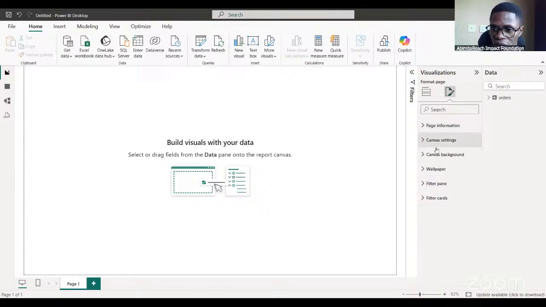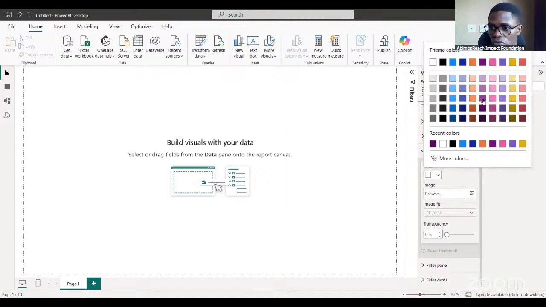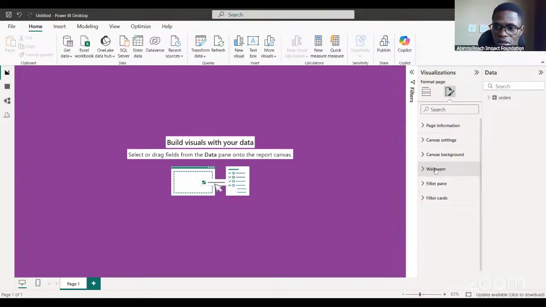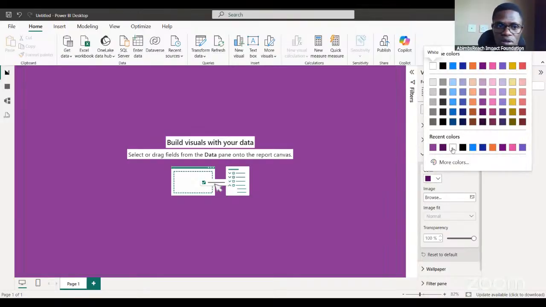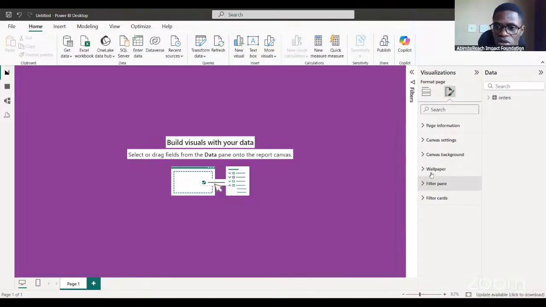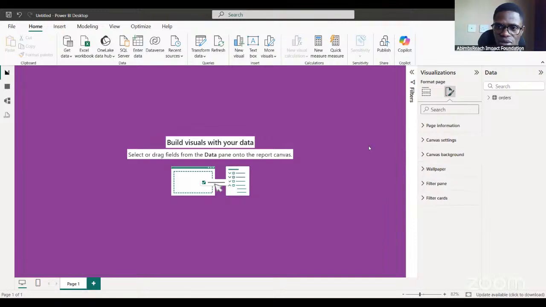And then I'll go to wallpaper. I'll change that also to purple. We're good to go. So I've done two things. You can see I've done the background. I can change the background to white, and you might not see that for now, but as we move on, you're going to see what the background does. But the wallpaper is where all of this happens. You can change your image, all of those. So that's what happens there.